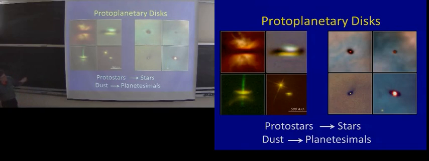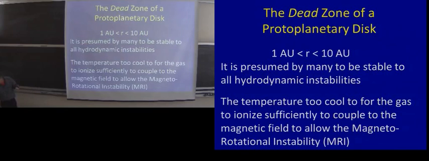But there's a problem with this. The problem is that there's a dead zone. All astronomers like to talk about colorful things. So the dead zone is what they name this region from about 1 AU in radius to maybe 10 to 50 AU away from that central protostar. The problem is that you've got this gas in Keplerian orbit, and it's got to get out of orbit to fall onto the star. You've got to destabilize it. You need something to rob it of its angular momentum and energy. Otherwise, it can't fall in.